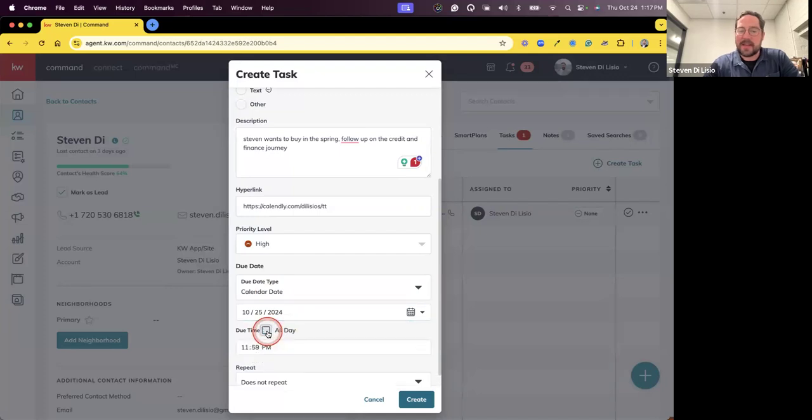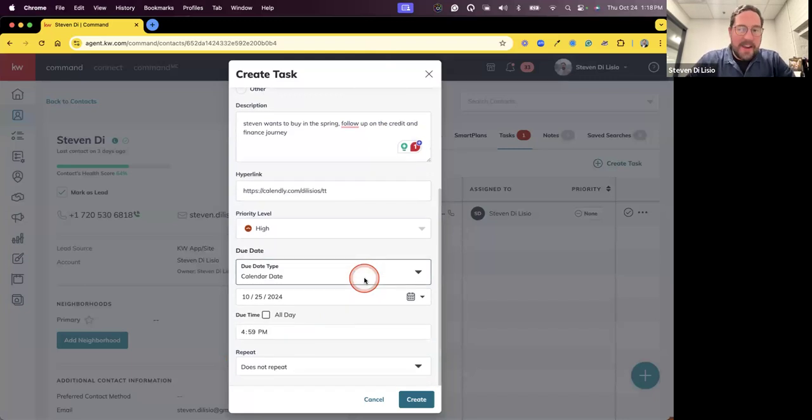If you do need a task done by a certain time, you can uncheck that box and then you can change this time and say this needs to be done by 4:59 p.m. that day. That means it won't go past due until 4:59 that day. If I don't get it done by 4:59, it will switch from due today to past due.